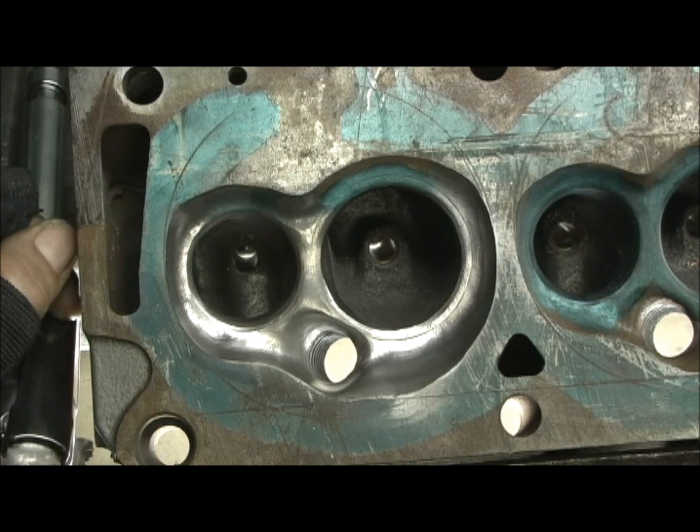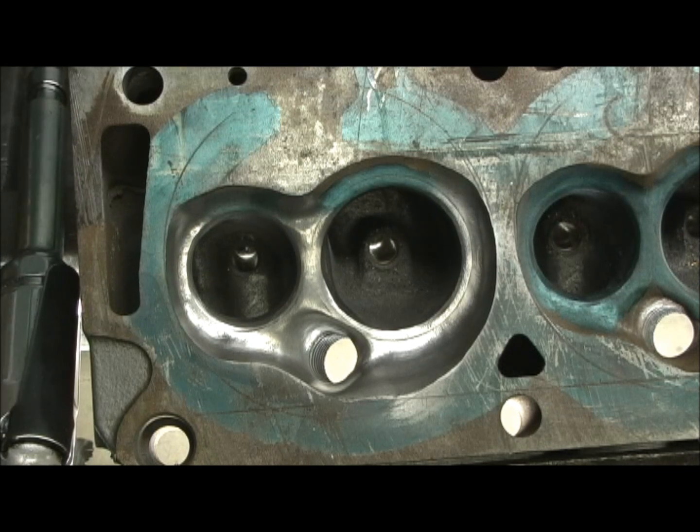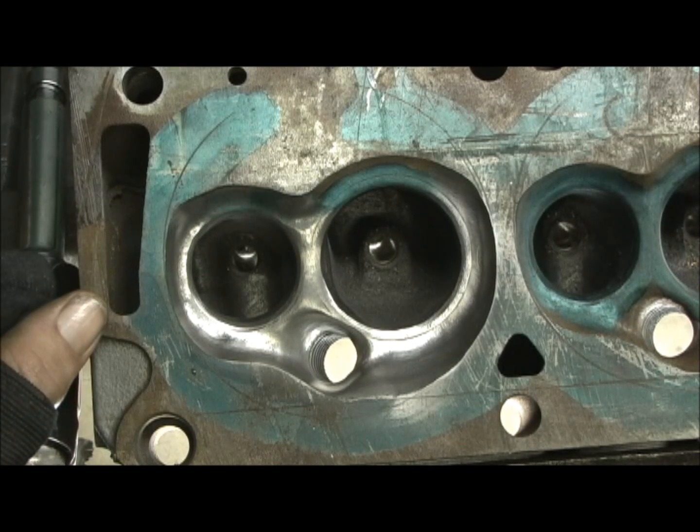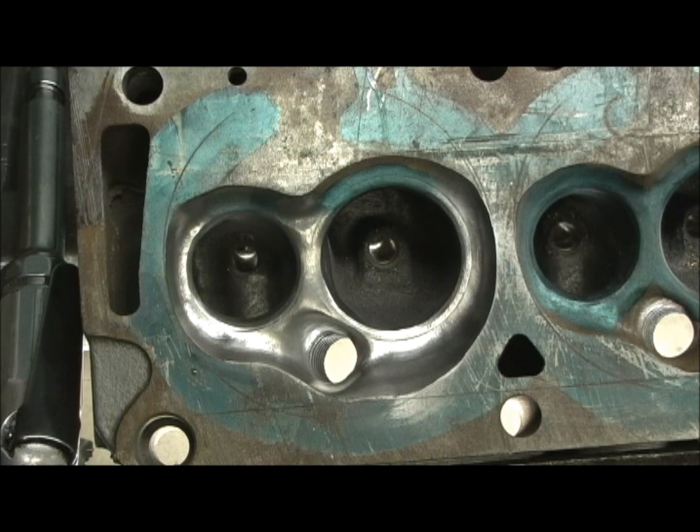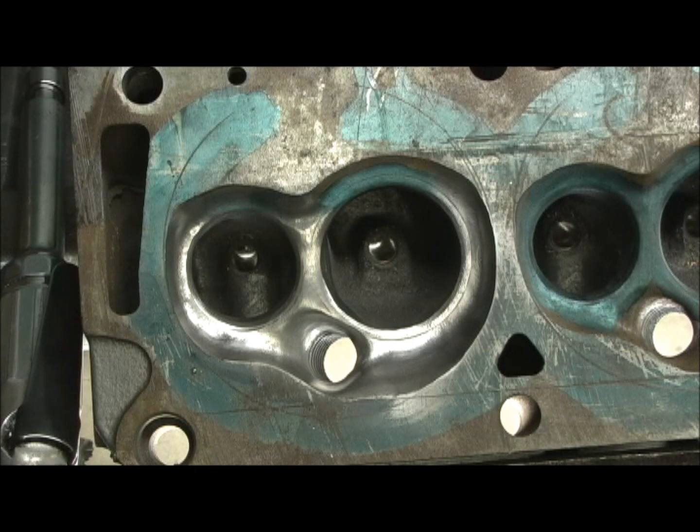This is not the baddest one I've ever done, but I'd say it ain't far from it. There's a welding trick I do on the roof of the ports that really kicks it to make it a real screamer. I'm going to go ahead and hit the polishing of the chambers, re-clean everything up on the deck, clean up the ports, and then we're getting ready to do the valve job. I've already put the bronze guides in it and custom sized them — got some great valves, 2.100 and 1.650 diameters.